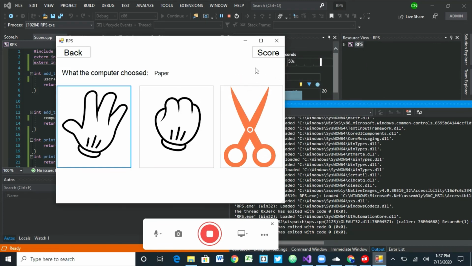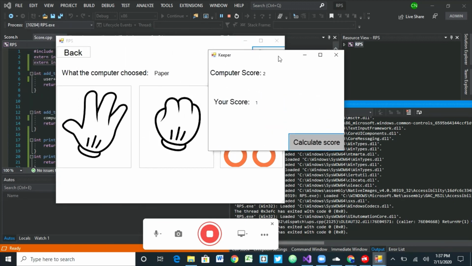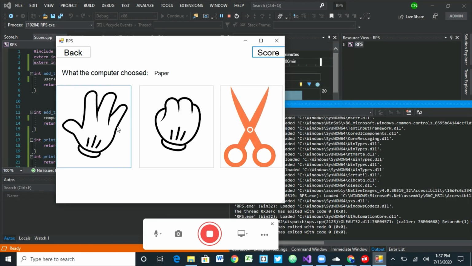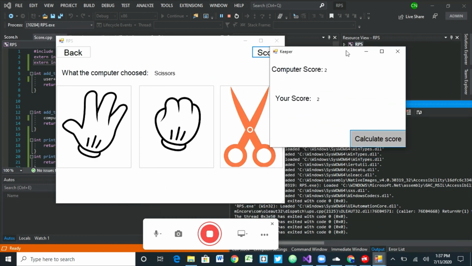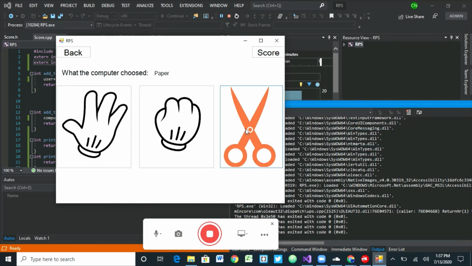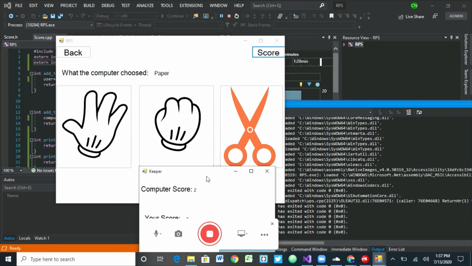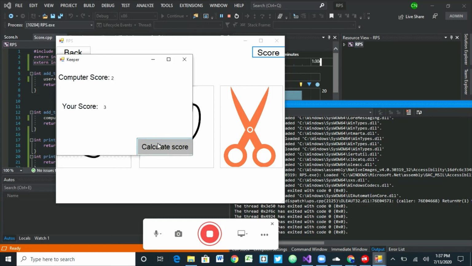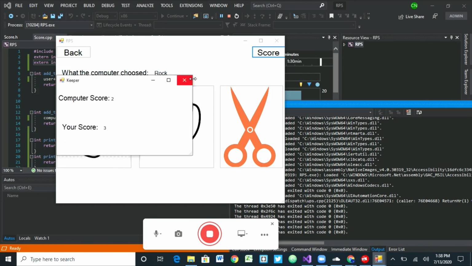Paper. Let's see. Now this is flabbergasting. Maybe I had too many mistakes, so it kind of confused me, so I mistook it. I'm going to do a few edits later. That was what? Scissors. No. Paper. So the computer has one. Oh no, I will have one. Alright. Rock. I will have one. Rock. No, I wouldn't have one.